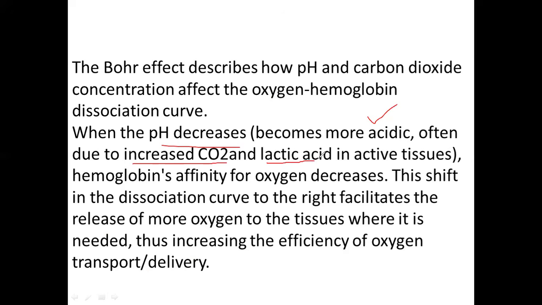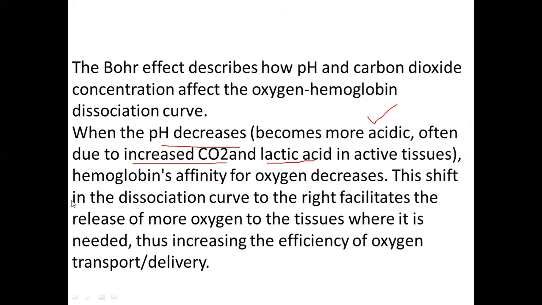Then, so ఎప్పుడైతే tissues లో carbon dioxide increase అవుతుందో or lactic acid increase అవుతుందో, pH అనేది decrease అవుతుంది. So pH decrease అయినప్పుడు, ఆక్సిజన్ అనేది హిమోగ్లోబిన్ యొక్క binding తక్కువ అయిపోతుంది. So అప్పుడు ఏంటి, ఆక్సిజన్ అనేది cells లోపలికి వెళ్తుంది. Cells నుంచి carbon dioxide will enter back into the circulation. This is how the transport of oxygen will be occurring.